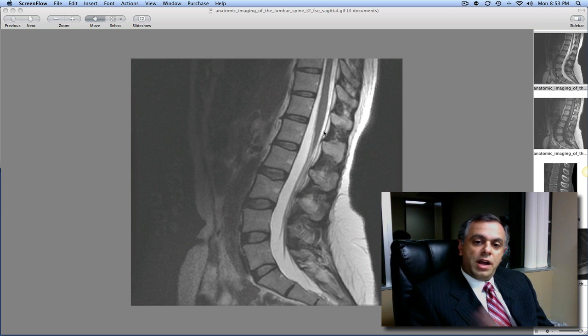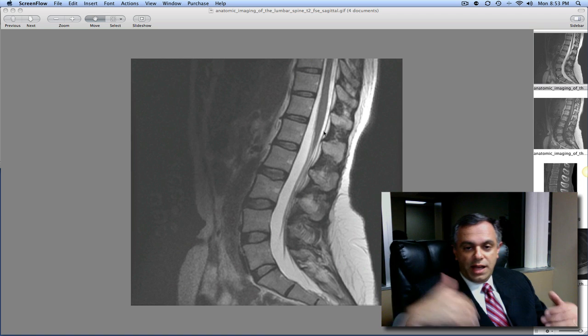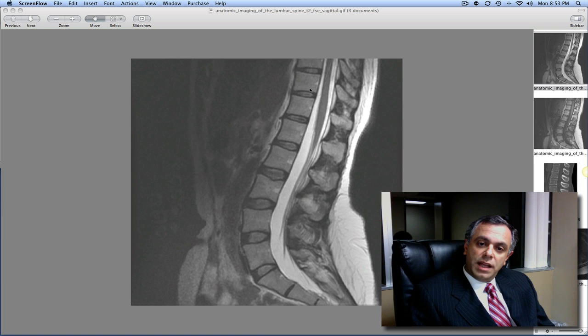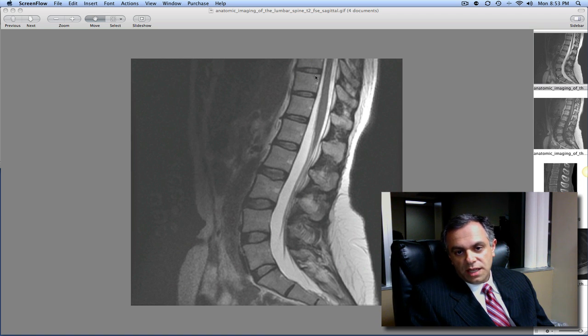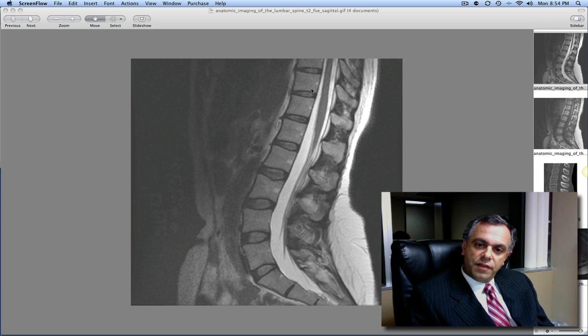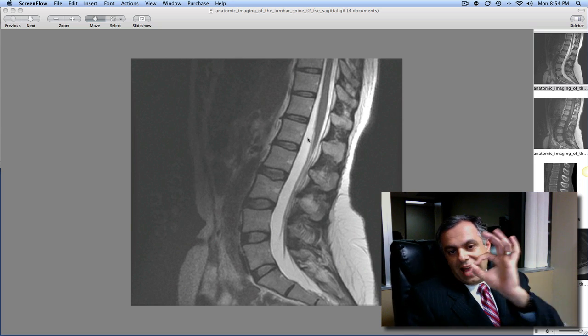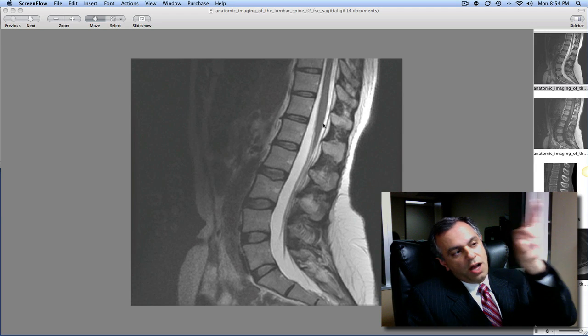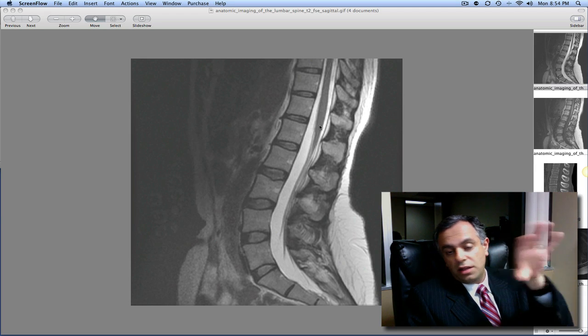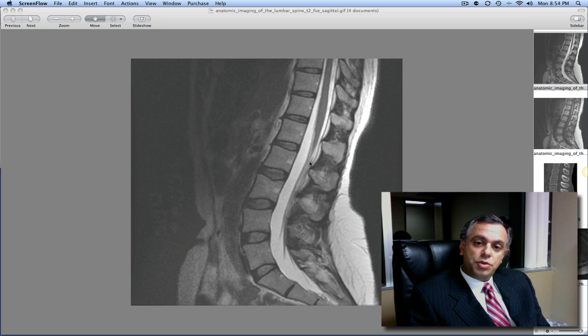Basically, we're looking at the MRI, cut someone in half, looking at him from the side, and we look at again, bone, disc, bone, disc, bone, disc. Again, you notice there's a line, which is a ligament, right in front, and then there's one in the back that covers every bone, and the disc goes over everything. And you see it's very smooth with no bumps. That's normal. The other normal thing is that this area where the canal is, where all the nerves and the spinal cord are, is nice and round and big with fluid around it. There's nothing pushing on the spinal cord. There's nothing pushing on the nerves. It's nice and big.